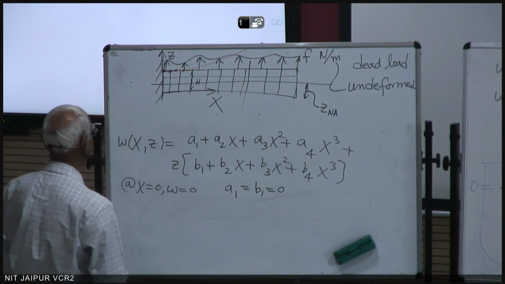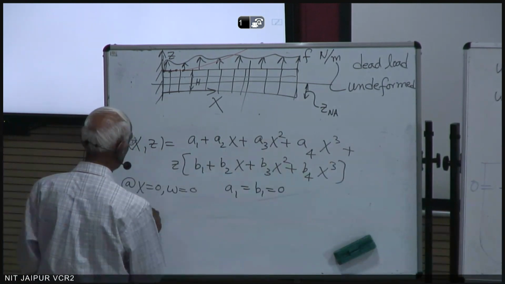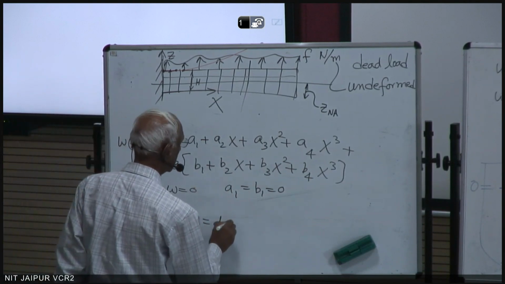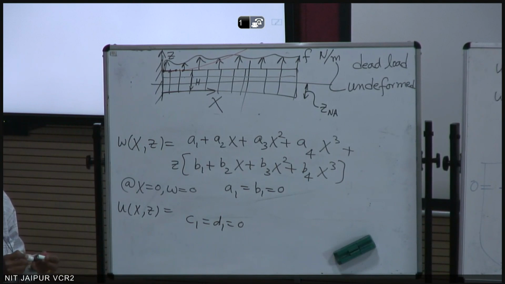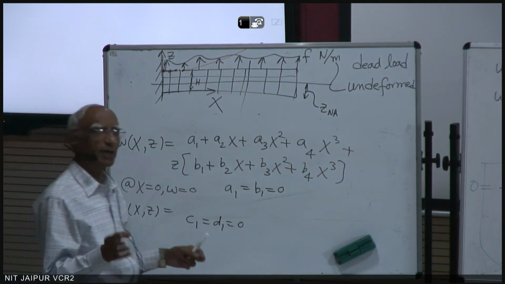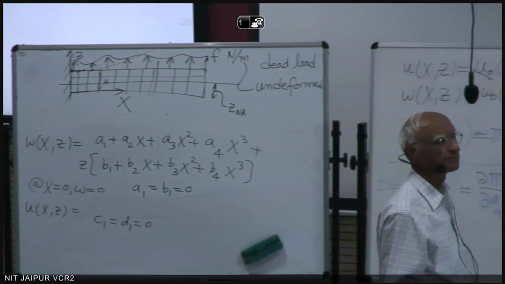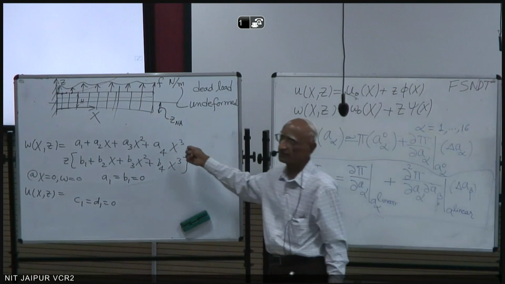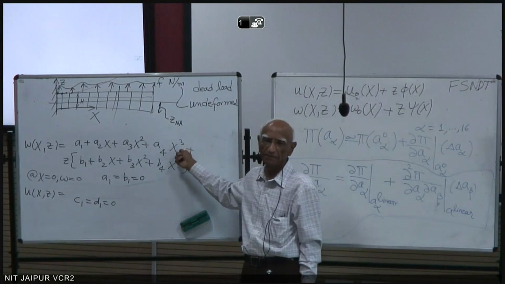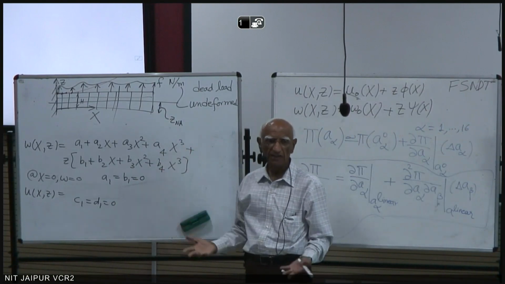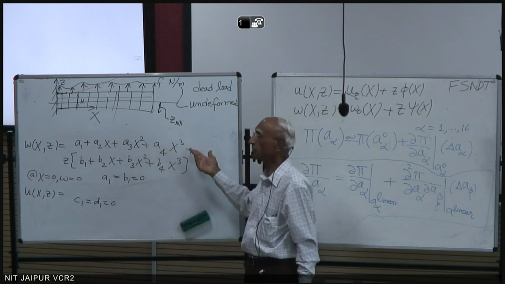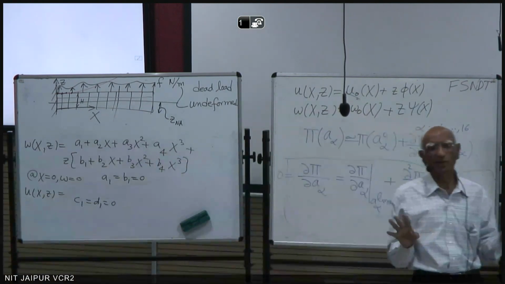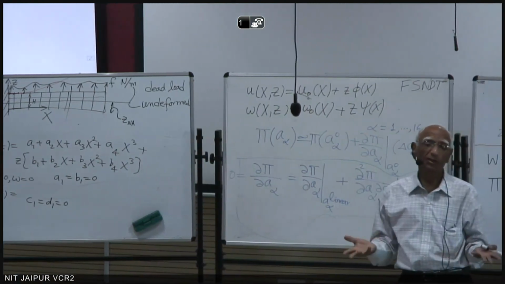And same thing for u. When I write for u, I had a similar expression. So that will give me C1 and D1 to be zeros. So if I still want my solution to have 4 unknowns each, we can go up to the 4th power of x here. Then instead of A1, A2, A3, A4, I will put A5 also. And the more terms you take, the better approximation you get, but we have to do more work.